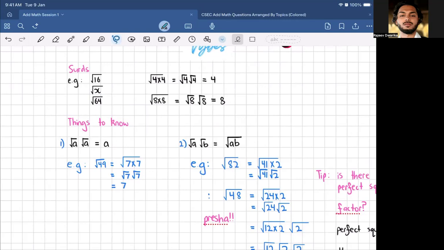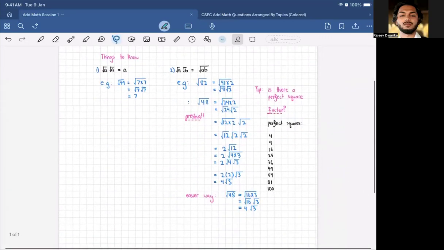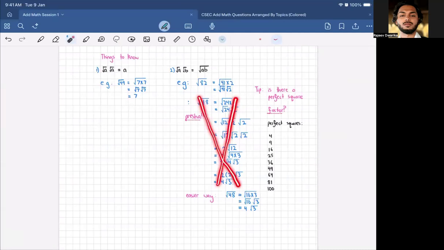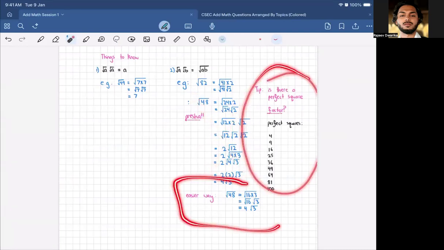Isaiah, could you see everything on the screen? Yep. Cool. I don't have to copy this down unless I want to reiterate why this is better. You don't have to copy all of this down. This was just a show. If you use the trick, it would save you a lot of time.